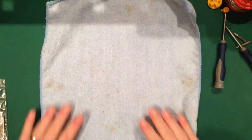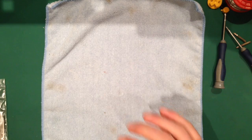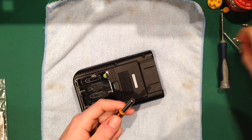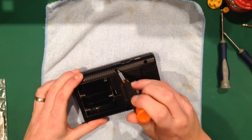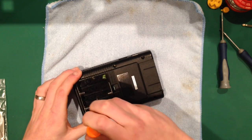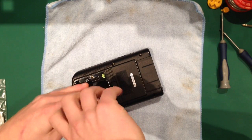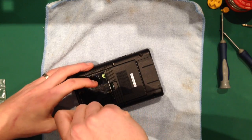You'll see these appear all the time in pictures and things that I take. Anyway, I'm going to get my tri-wing screwdriver and remove these 6 screws just here. Fairly easy to do. Luckily enough, they're very well built, so you tend not to strip them, as long as you take your time.